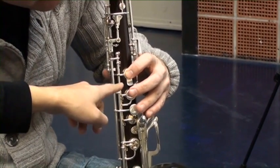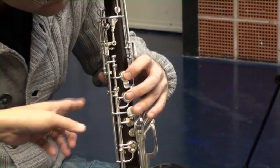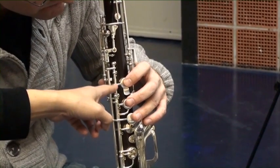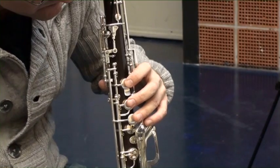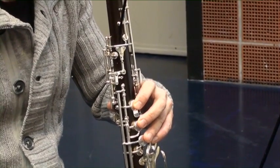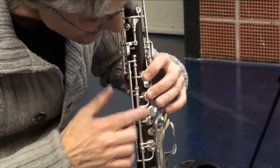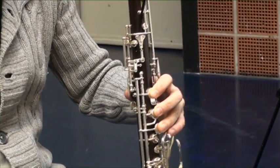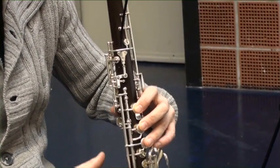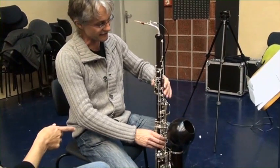So in terms of glissandi, what I can do is look at oboe fingerings, which are mainly using this hole. Okay, so it's possible just by very gently lifting. Actually more possible on this than it is on an oboe because the key's bigger. And it's a little easier to control. The keys are slightly different to the other model.